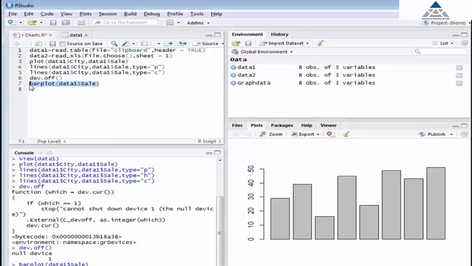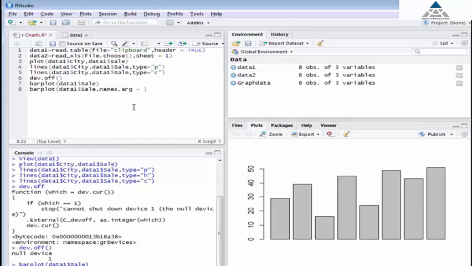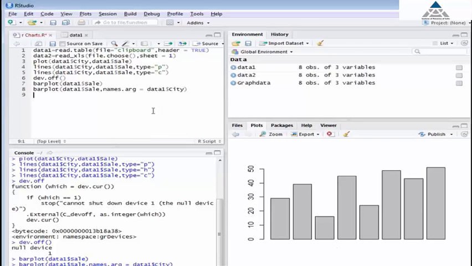Let us now look at some features in the bar plot. The first feature we look at is names.arg. This will help us name the bars that are there on the graph. We put that equal to data1 $city so that the name of the city appears corresponding to the bar.